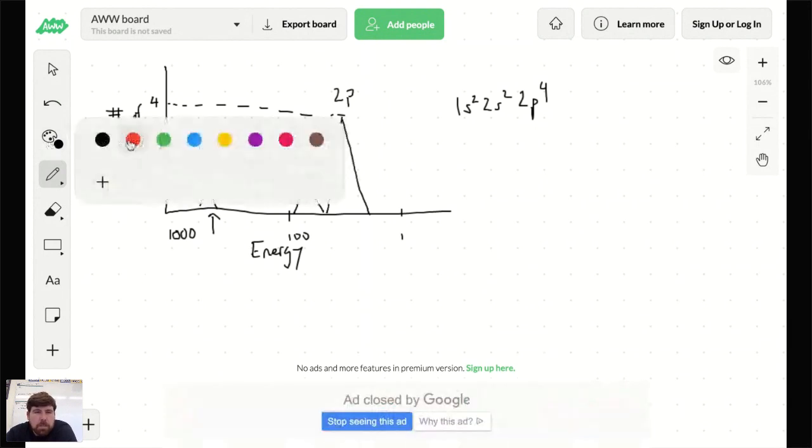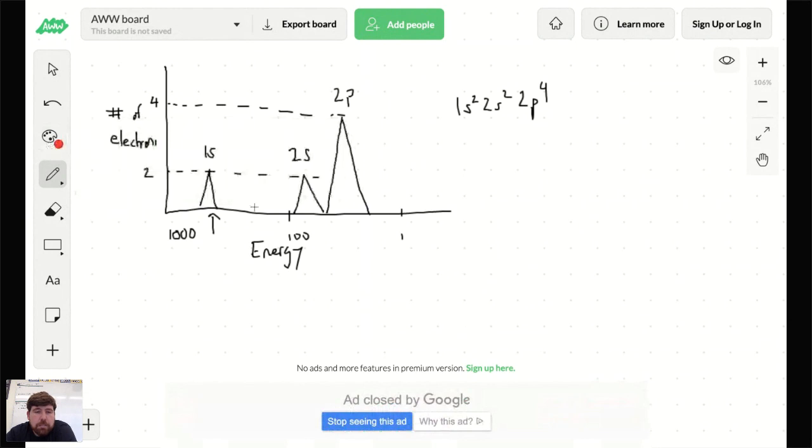Another question that I've seen come up with these is comparing the peak placements. So for example, if I were to look at this one here, I'm going to draw this one in red. You have this, and then this one actually was going to jump up a little higher. So this is one we'll say is relative 5. So that's 1s2, 2s2, 2p5. So what element would that one be? That one is fluorine, correct?